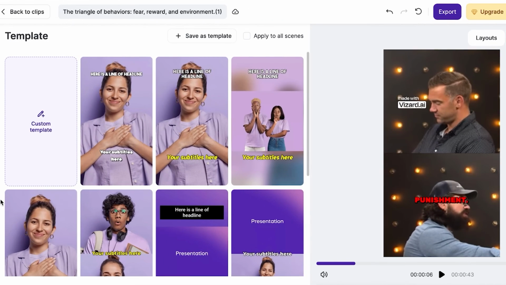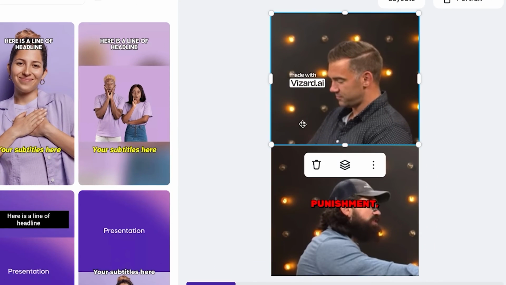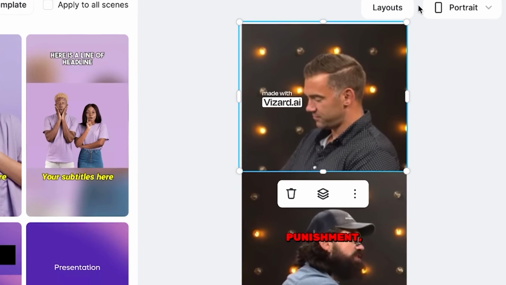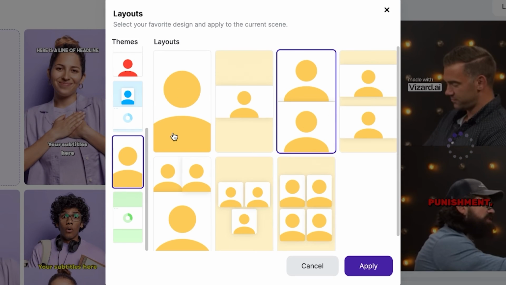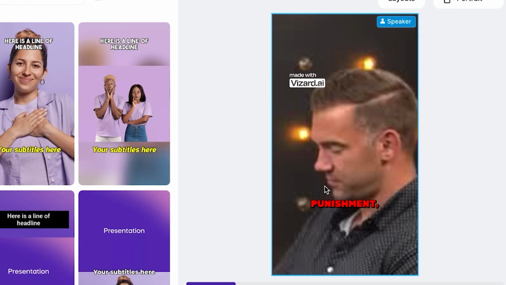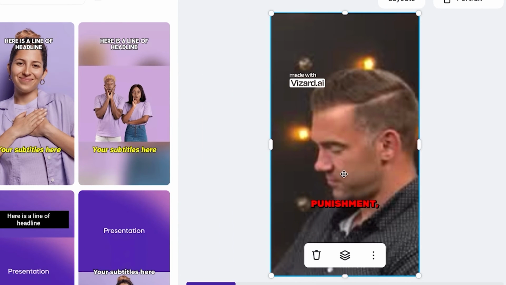Actually, I think it looks pretty cool. I also like their editor. Oh, you can also resize the framing. So if something is wrong, then you can just change the sizing of it. You can also change the general layout if you just want to have like a layout like this. And now the main speaker will be on the frame. I would say this is more of a versatile editor. It shows you more features in the tool itself.